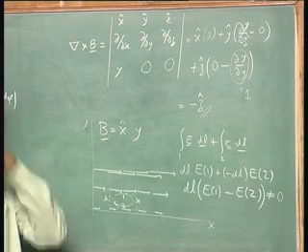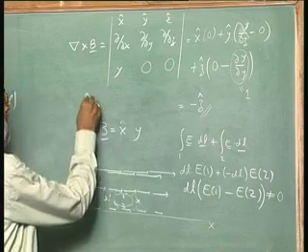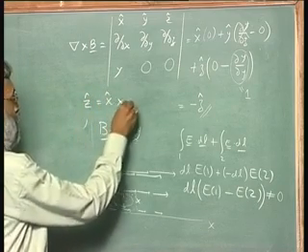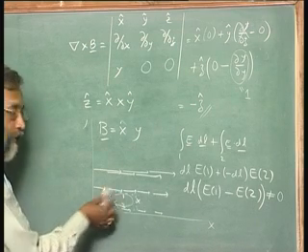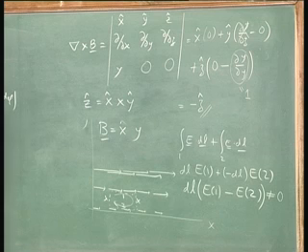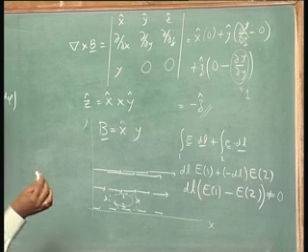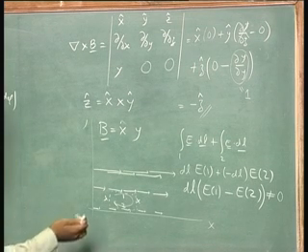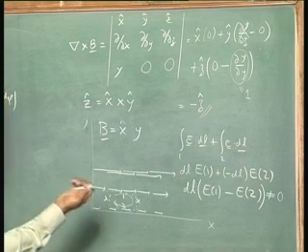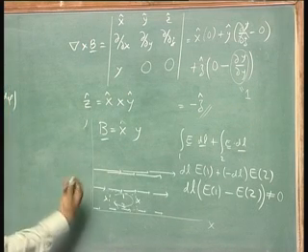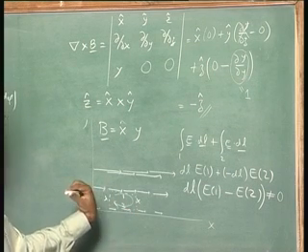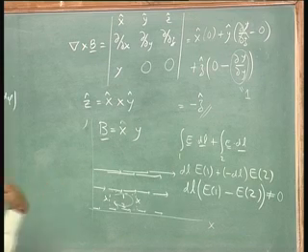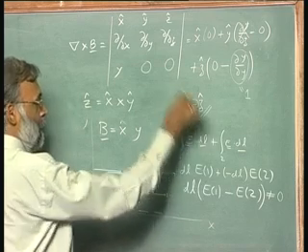But now, what is z hat? Z hat is x hat cross y hat. That is, the unit vector along z is the unit vector along x, vector product unit vector along y. So, I take my screwdriver again, but I now need to turn it from the direction x to the direction y. Can I do it this way? No, I have to do it this way, because I have to bring it from x to y. So, the z direction is coming out of the board, curl is going into the board, and that is why we have the minus sign.